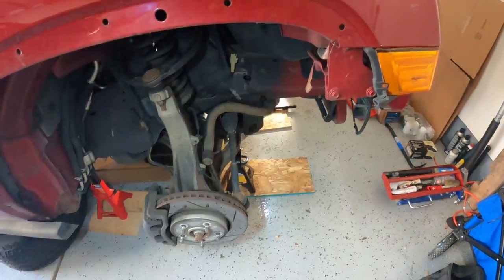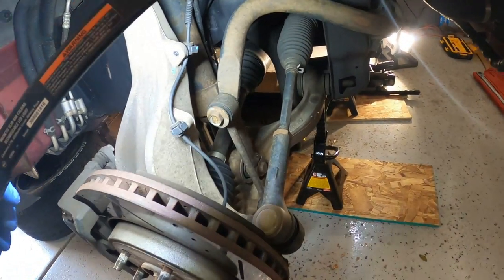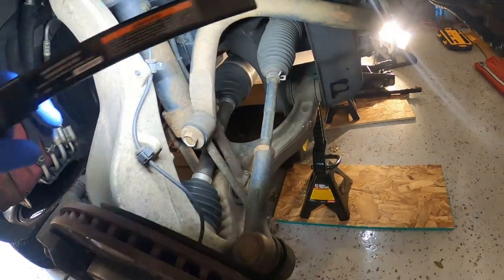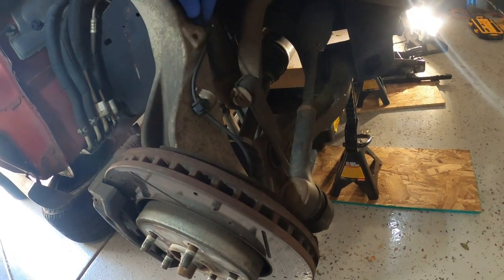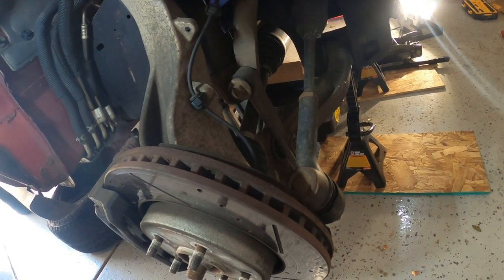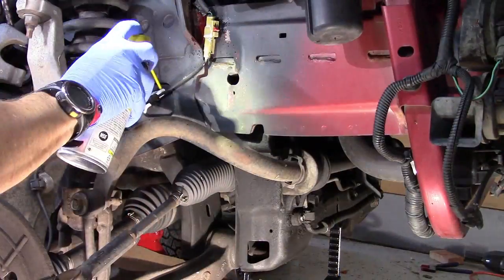shocks and struts. So before I get going too much into this, I got those tires off now. I'm just going to take a look at how the wheel bearing is wired in here. So what I'm doing is just taking a look at how this is working here. So this piece goes through here, hooks in here. This one is broken. Okay. Big surprise, something broken on this Commander here.